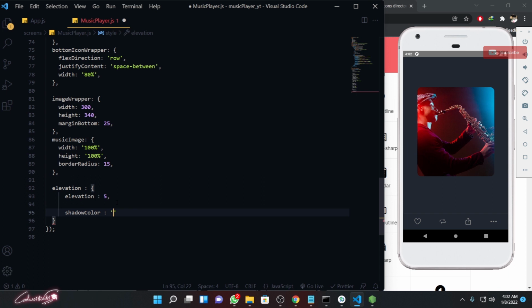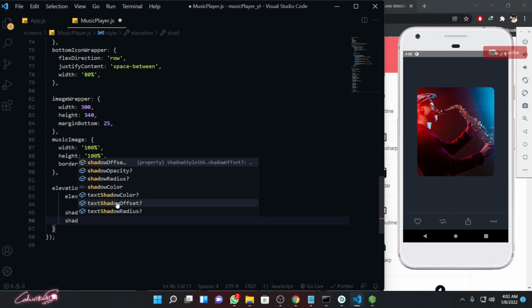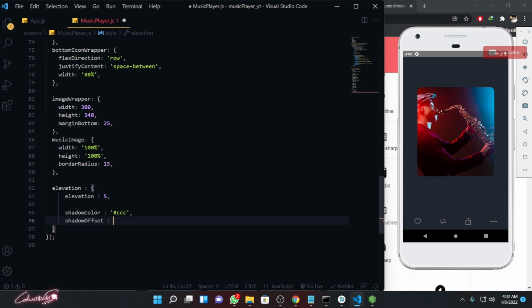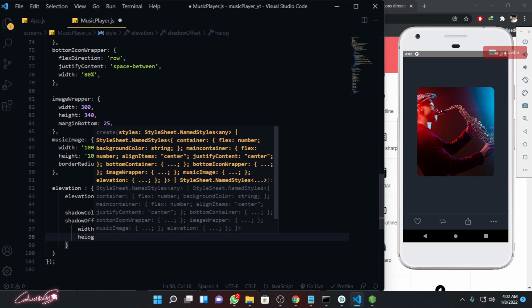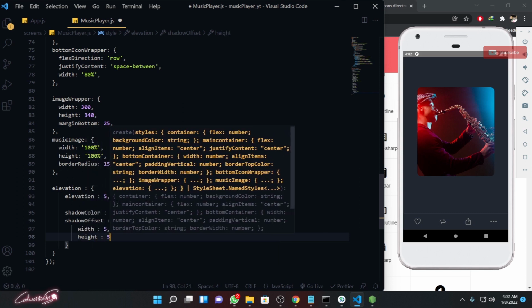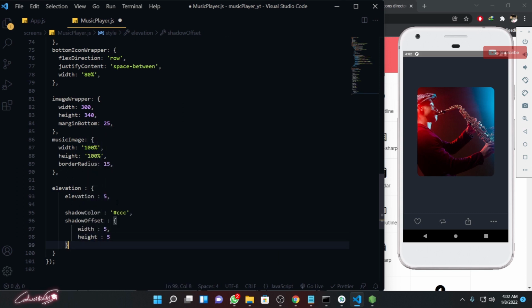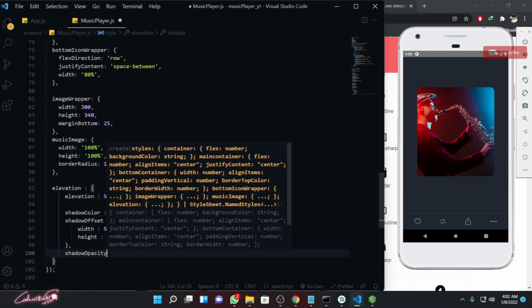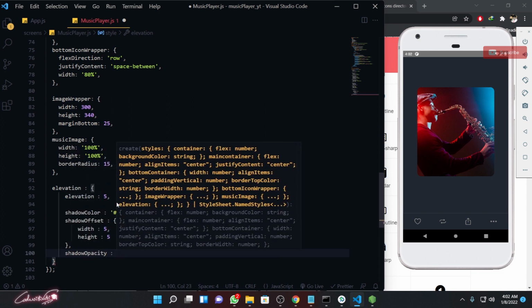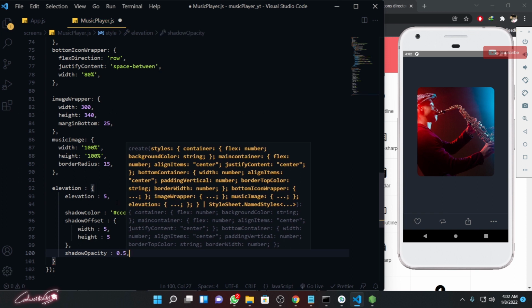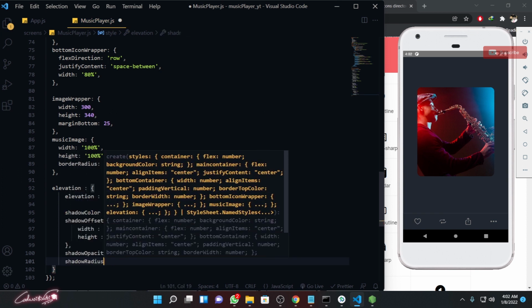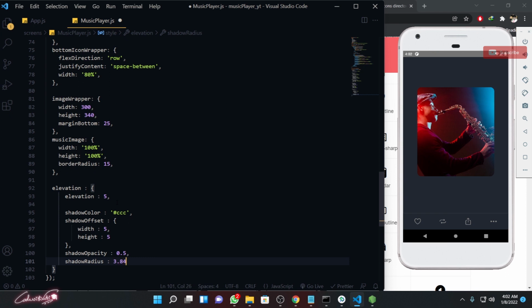For the shadow color I'm going to use a mild gray and white combination color, and for the shadow offset, width colon 5, height colon 5. After this, shadow opacity is going to be 0.5, and the shadow radius 3.84.